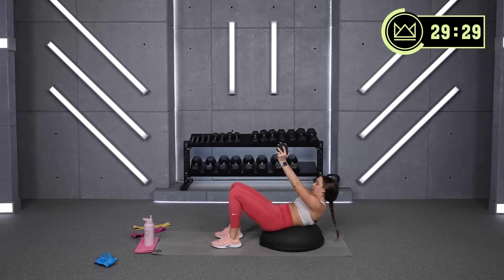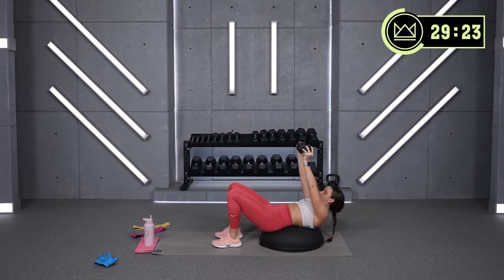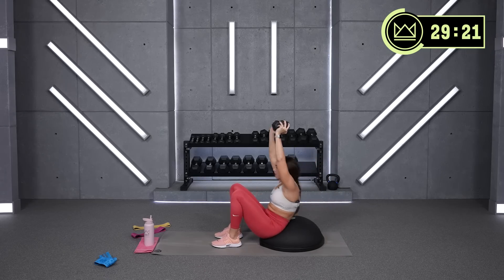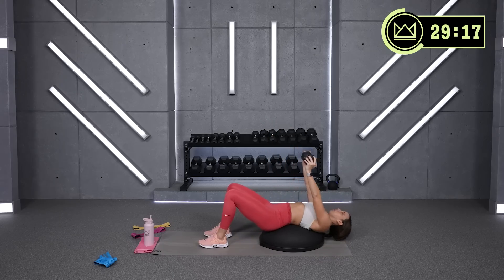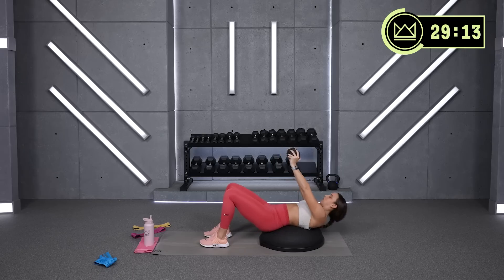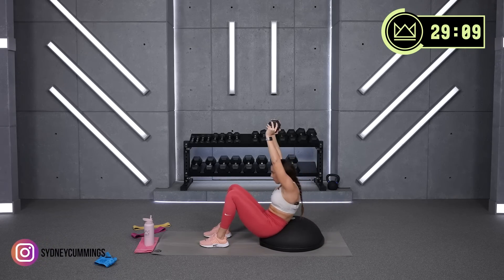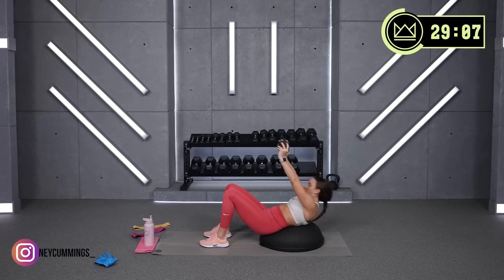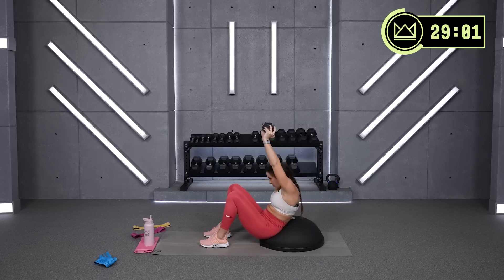See how when I get to the bottom, I open up here just a little bit more than I could if I was on the floor. The work to get back to neutral is added into each rep, so that's how it's a little more challenging — also from a stabilization standpoint, you can go side to side, so I'm just asking my muscles to work a little more concentrated. Rest.